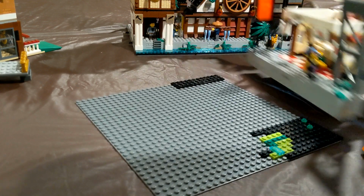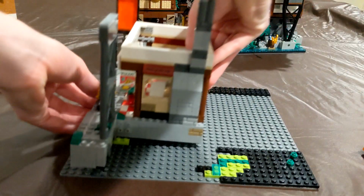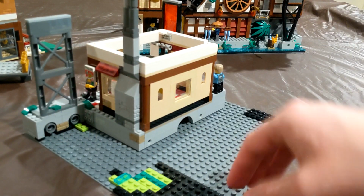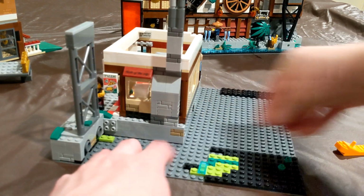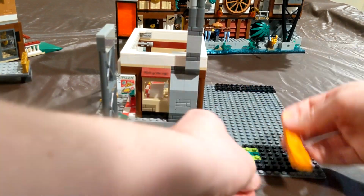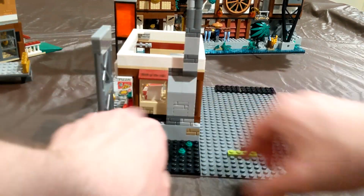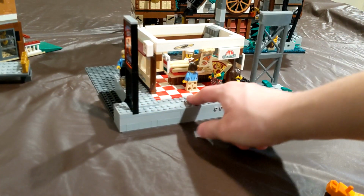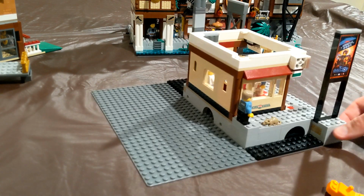Okay, well, this wasn't that bad, so I guess, well, maybe what I should do then is just put this right on here. Although I'll have to fill in some spots there first, but yeah, we'll just do this. So cool, and that didn't seem to disturb any minifigs, so that is a bonus.